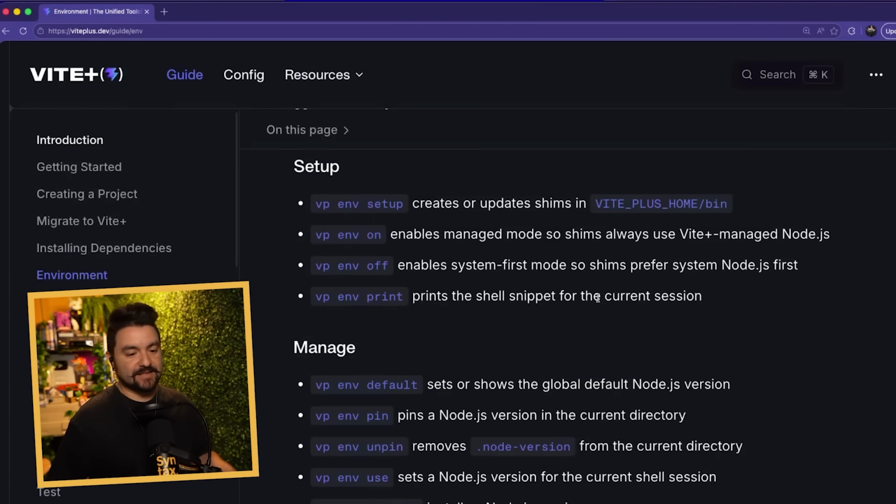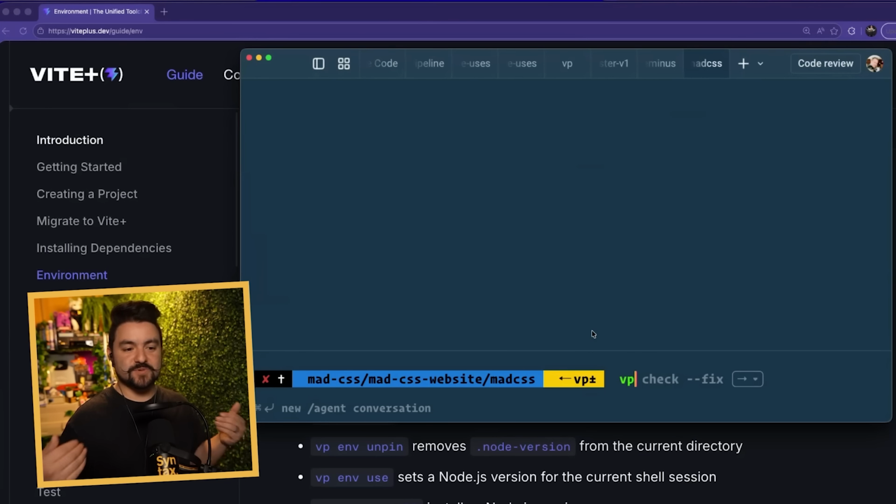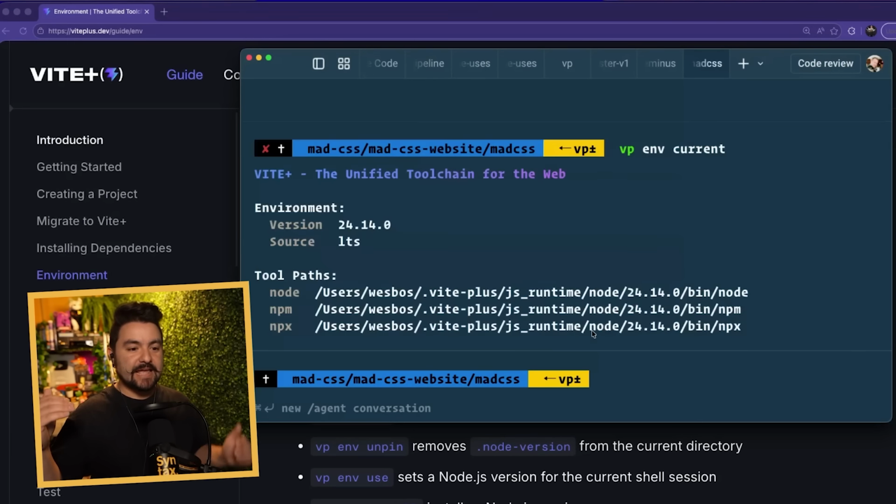There are tools out there for this, but now this is integrated with the project. And so when somebody clones your project down and they use VP, it's going to use the right version of Node.js, and no issues with telling them to run a specific version or anything like that. I hate Node version issues. I hate it. Yeah. It drives me nuts.